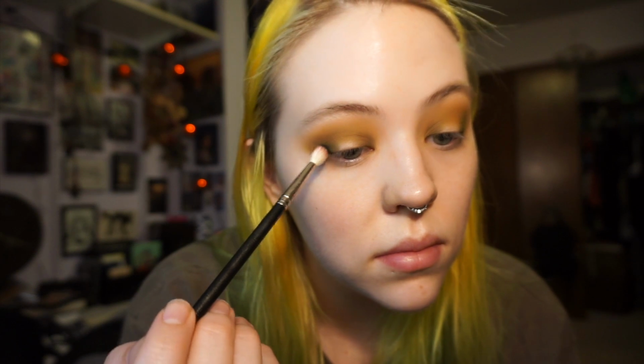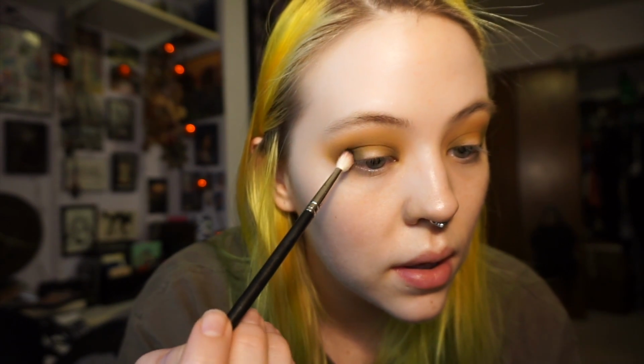Alright, I've got the foundation for my halo eye, but I do want to try this black in here. It's called Bonnie. I don't really use black eyeshadow a ton. I don't know why. I think it's because I am so fair that black can very quickly get crazy looking. And if I use black, it's super minimal, but I'm gonna use it right now. I think if a palette can have a good black, then you know it's a good palette, you know?